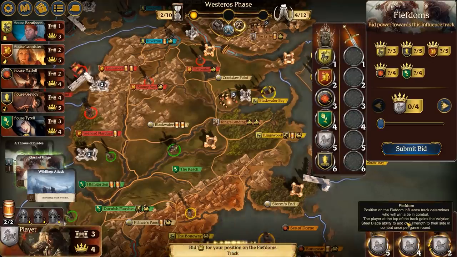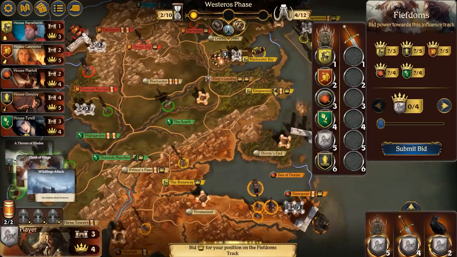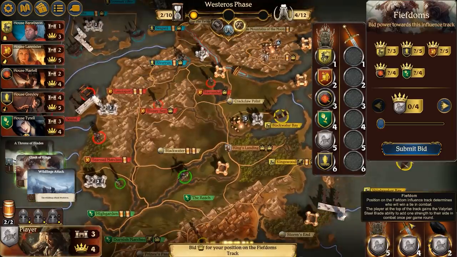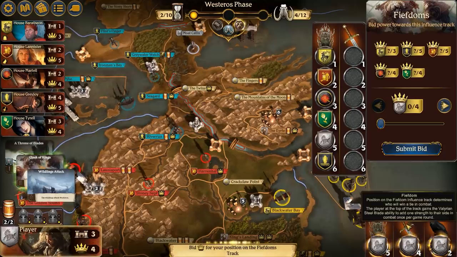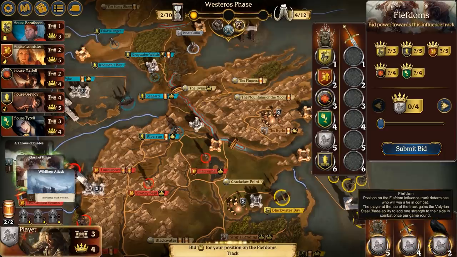Now we move on to something called fiefdoms. Fiefdoms determine who will win a tie in combat. As we saw earlier, the Tyrells won a fight against the Baratheons, which tells you they were higher on the fiefdom track than the Baratheons were. That's why they won. Whoever wins at the top of this also gets something called Valyrian Steel, which means in 1 round, or every round, they get to use the steel blade 1 time to add an extra strength in combat. Could be nice in some tiebreakers. So this can be pretty strong.